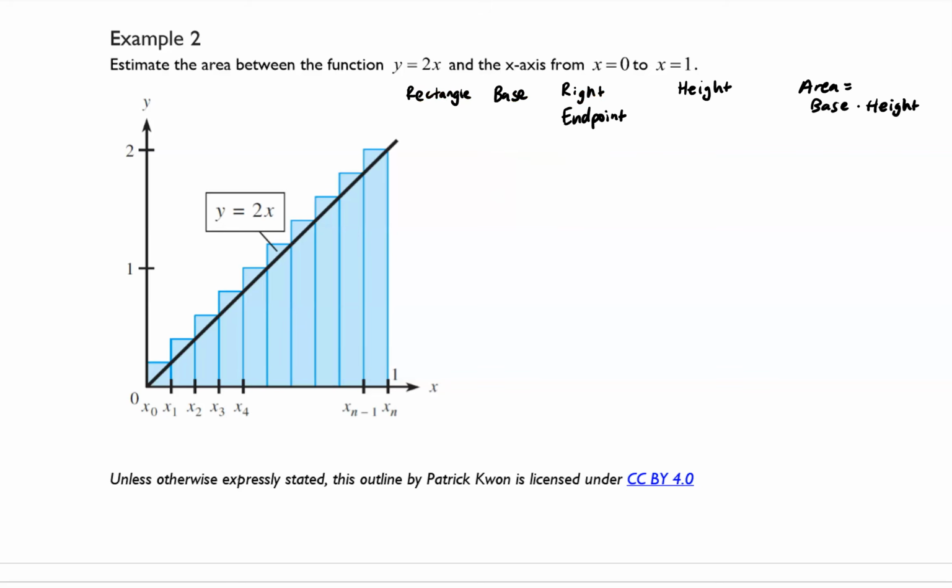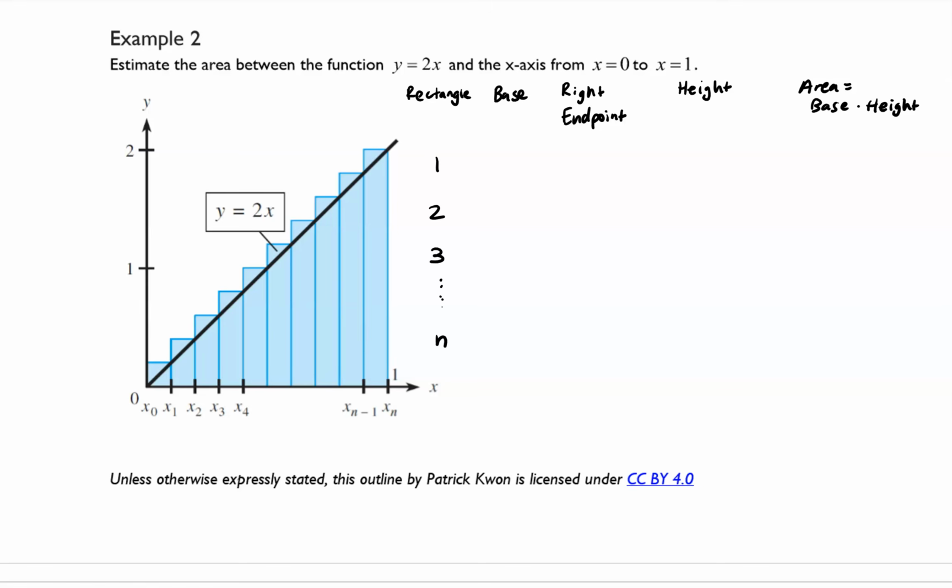So I've made some columns here so that we can fill out a little table to help us figure out the areas of these rectangles. Now, one thing to notice is that this is x sub n, so we don't quite know how many rectangles there are, but the way that we're going to fill out this table is we'll figure out the information for the first rectangle, the second rectangle, the third rectangle, and then all the way down to the nth rectangle.